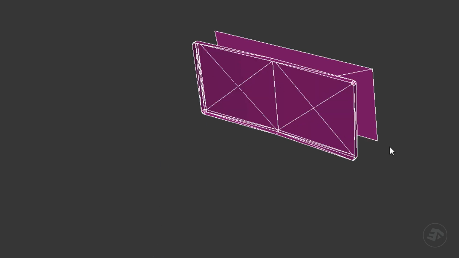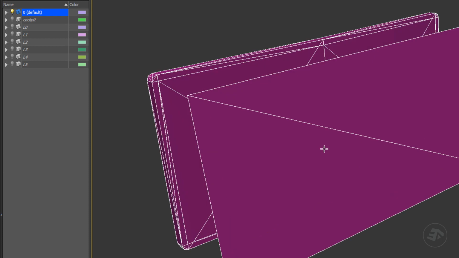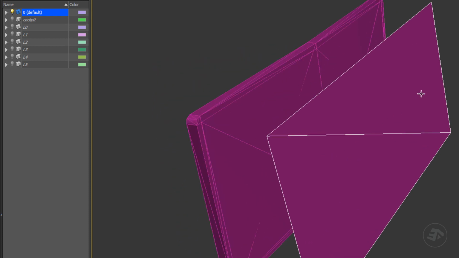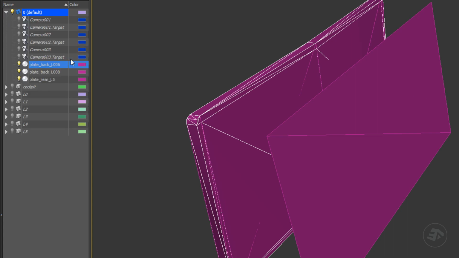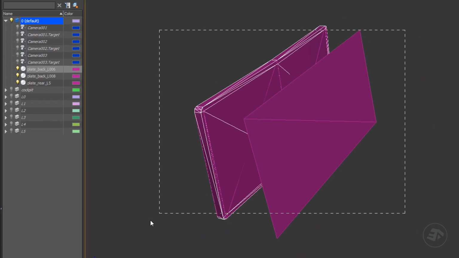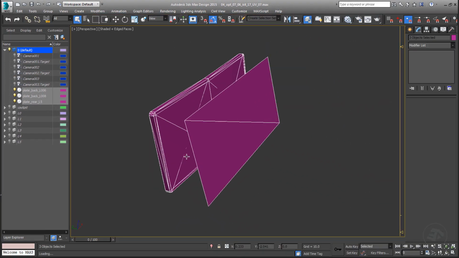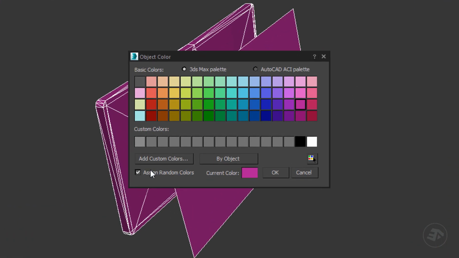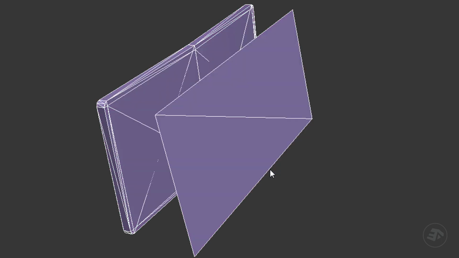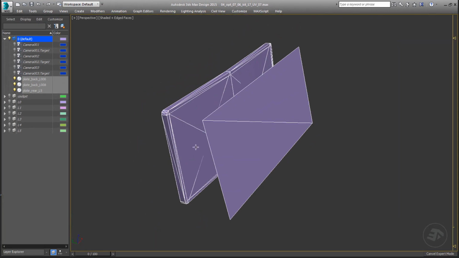As expected, the imported files have no materials or textures, and 3ds Max has assigned a primary object color to all the imported assets. However, the assigned color is by object, and I need it to be by layer. So that, when moving each of these assets to the corresponding layer, the object color will switch to the layer's color.